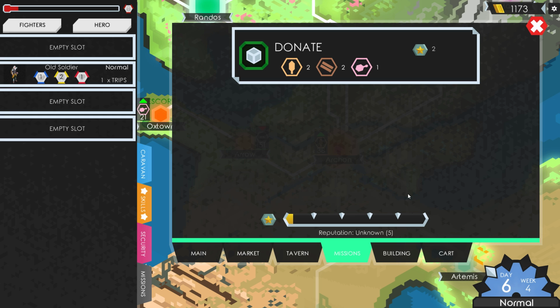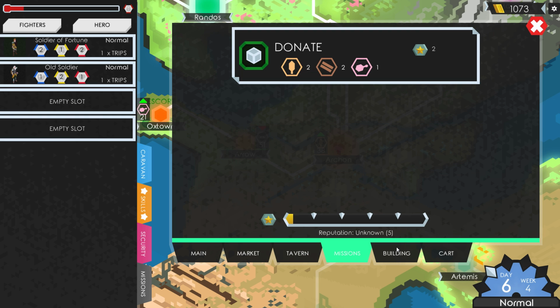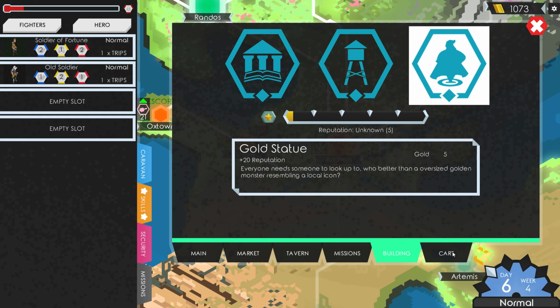Yeah, come along, peasant. I should probably hire a soldier. Just, I don't know. Are we going to be okay with this one old guy? He's only $100. We'll hire him just in case. It's a quick trip, but I think it's probably a good idea. Build a gold statue.